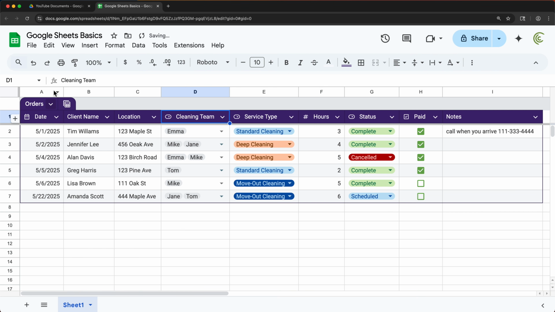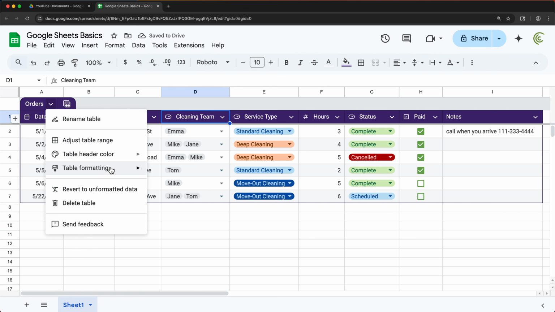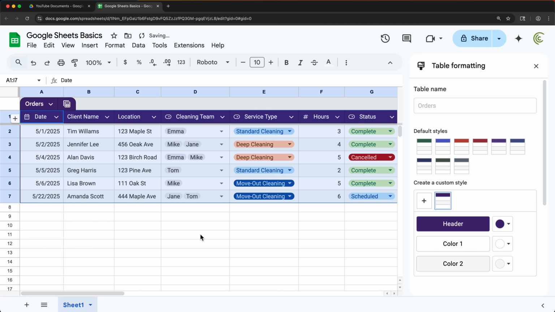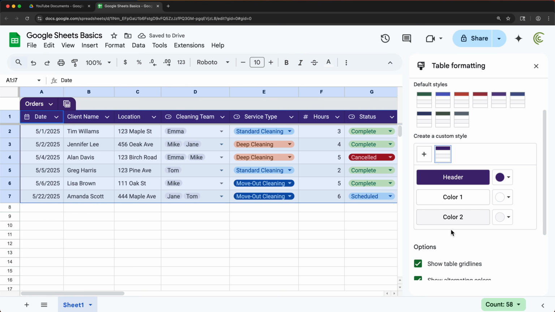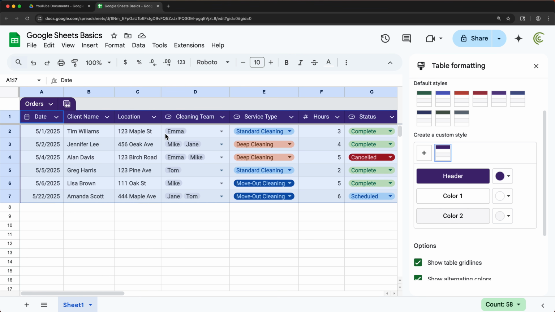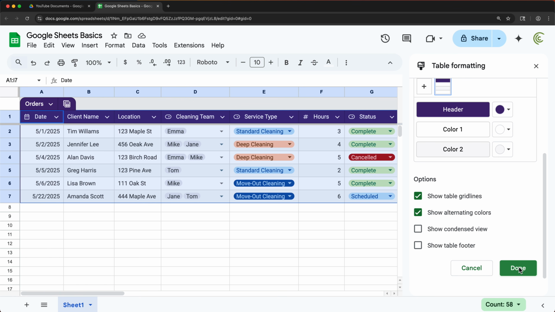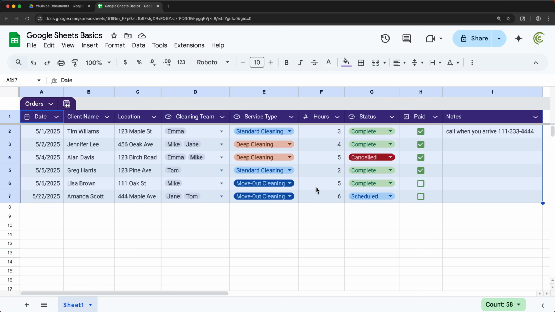And then finally, if all of these are not enough for you, you can go to that show advanced options here. And this will allow you to modify the actual colors that you do. So for example, the header color is one color, but then for alternating, maybe you don't want white and gray, you want different colors. So you can choose your colors here. So you can see all of those are showing up here. You can also apply those right here. So I'm going to do done. This is good enough for me.